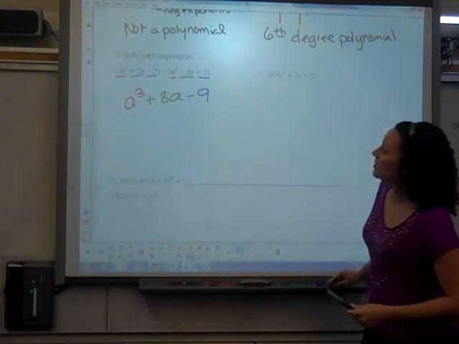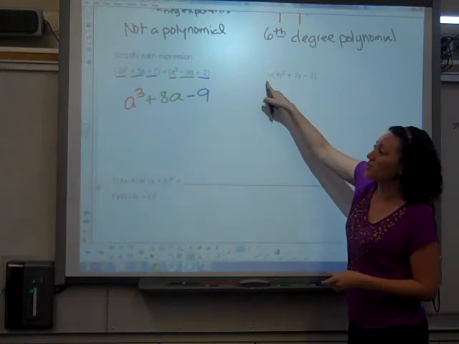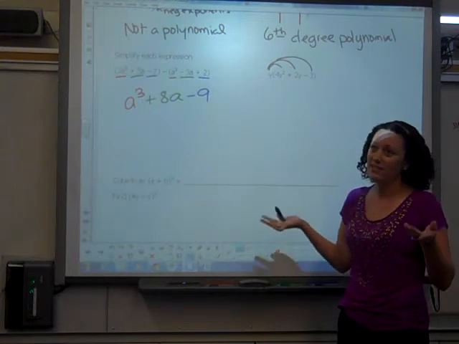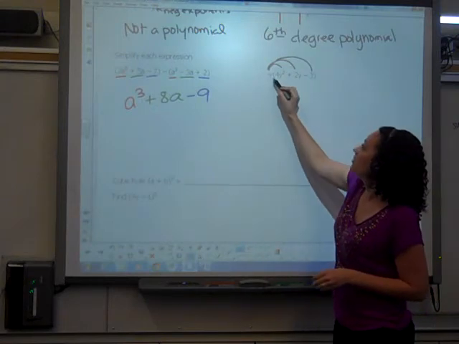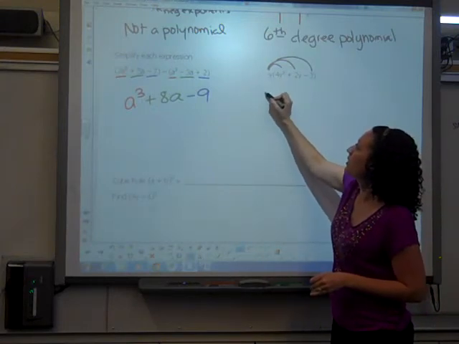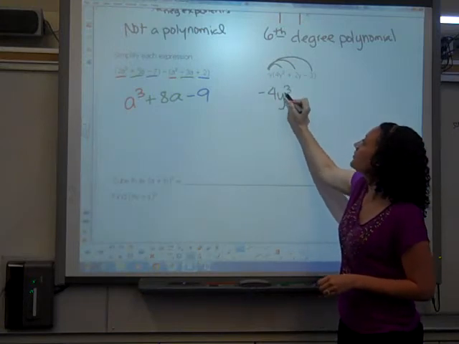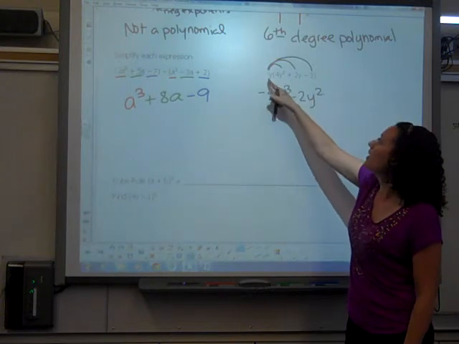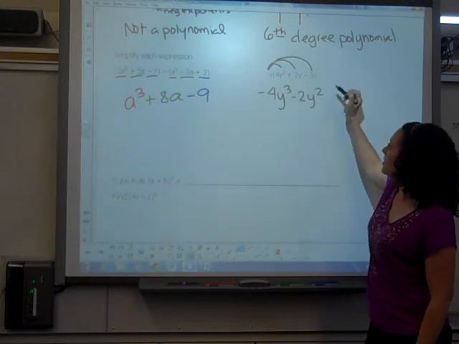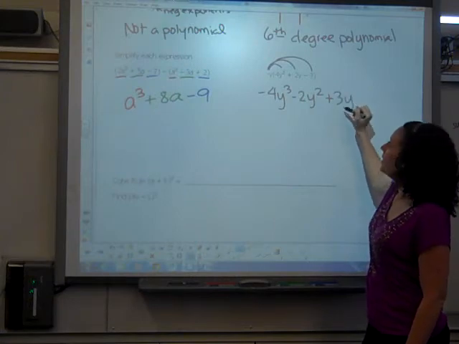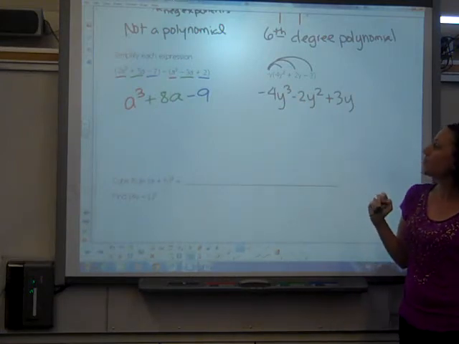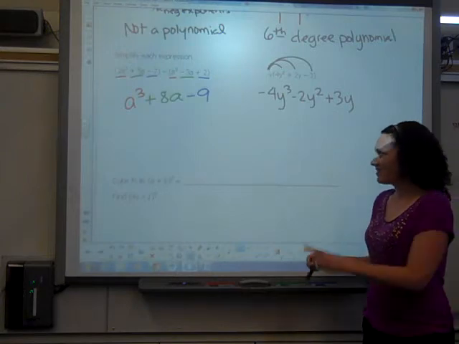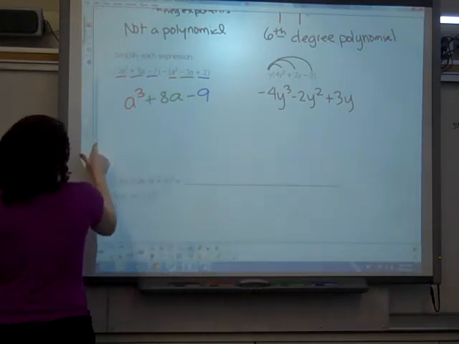For the next one, notice that these parentheses, there's one here, but this one's separated. So really it's just asking me to distribute that negative y. Be careful about negative signs. It's really easy to make a mistake. Negative y times 4y squared gives negative 4y cubed. Negative y times 2y would be negative 2y squared. Negative y times negative 3 would be positive 3y. So the product would be negative 3y cubed minus 2y squared plus 3y. Nothing too outrageous there, should be pretty easy.